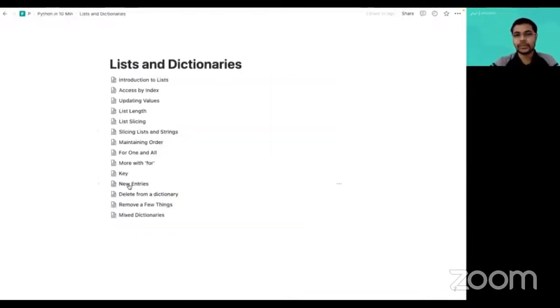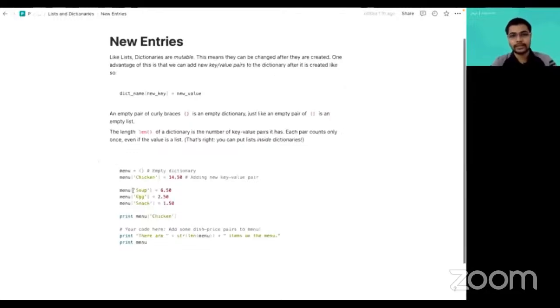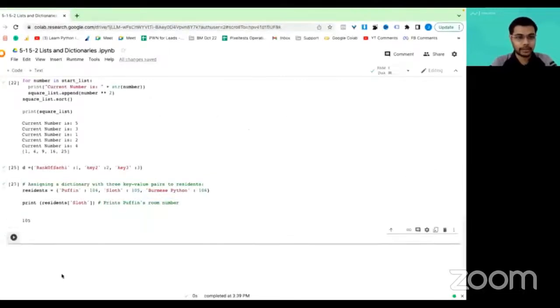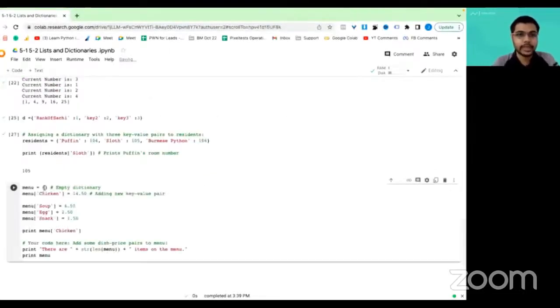And now we'll see how we make new entries in dictionaries, right? Let's just say we have a menu and we have defined it as empty. Now there are curly brackets, which means empty. Now we say menu of chicken, and we have given the value equal to 14.50. So now in the dictionary menu we have added chicken, which is equal to 14.50.